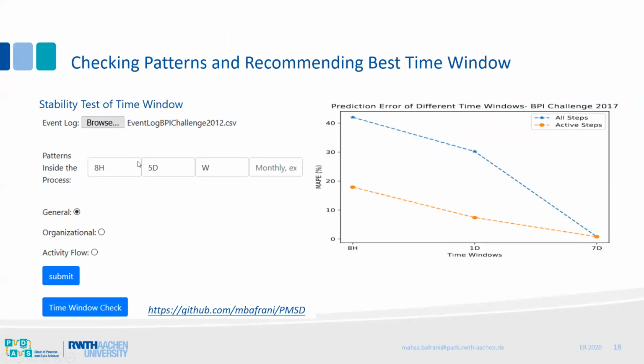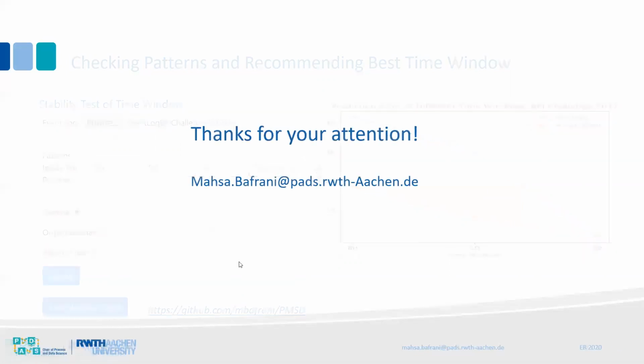So this is part of the software that we use and we developed for our project to design a simulation model, a system dynamic simulation model, based on our approach. And this part, the stability test of time window, is basically what we have proposed in this paper. And then you can access this code here and download it. It's UI based and easy to use. And we would be glad if you use this software and provide some suggestions or feedback for us.